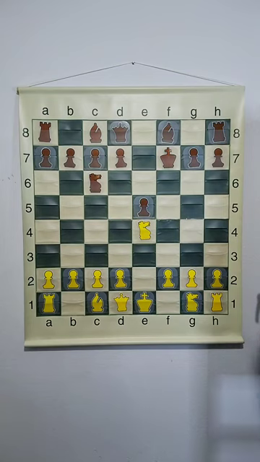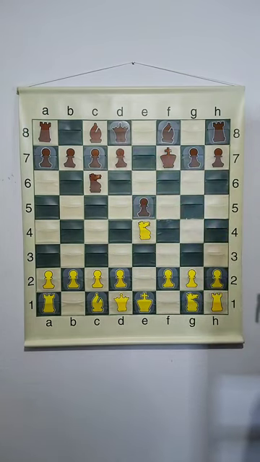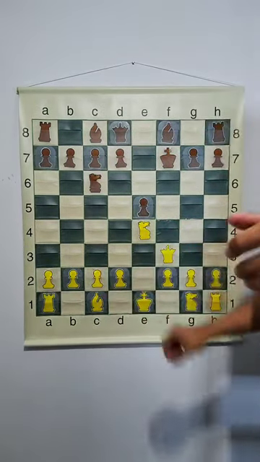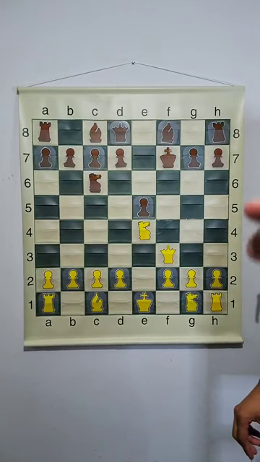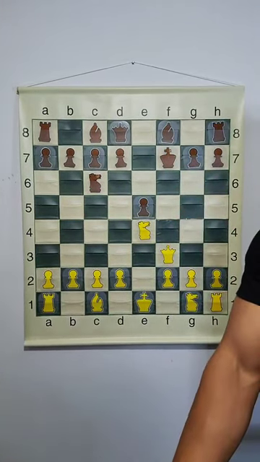Knight d4, knight g5. Not knight g5 because queen takes on g5. What is another good move? Queen to f3. Are we going to pass 200k likes? We're almost there. Queen to f3. And now our opponent falls for the trap.